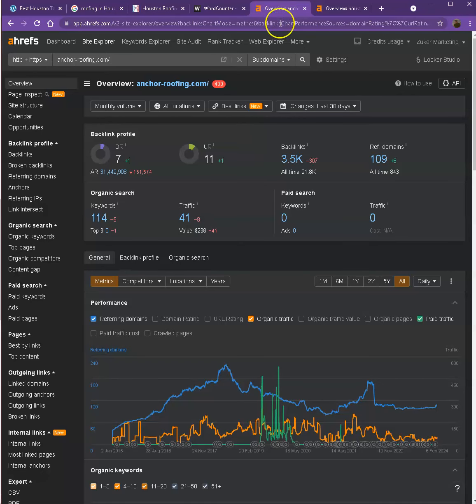Let's just go ahead and dig deeper with the numbers instead. This is Ahrefs, one of the paid tools that we use to get some more information on the back end of your website. We'll be talking more about the numbers, so let's start off with DR. This is the level of trust that Google has in your website, and UR would be the strength of your website. Backlinks, on the other hand, are other websites that refer to your website, so they're like shoutouts from different directories like Yellow Pages, Yelp, and the like.